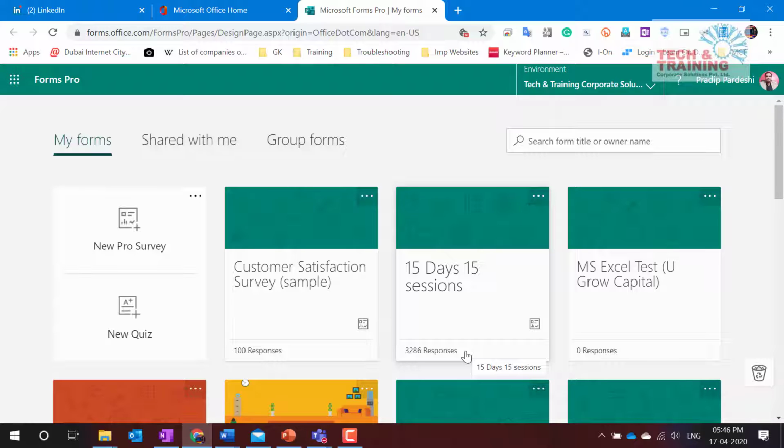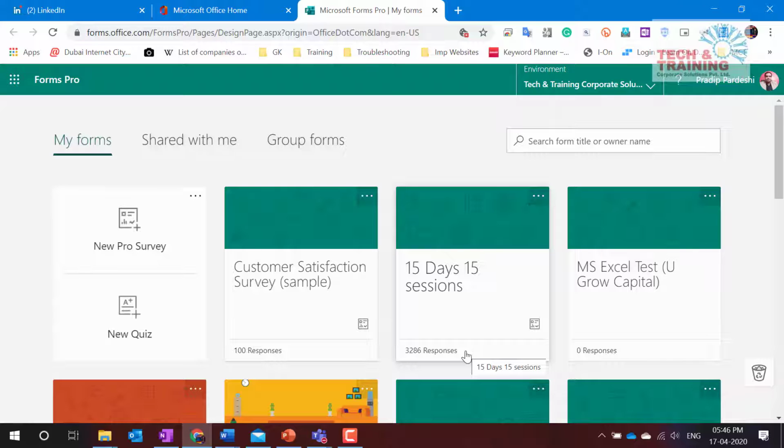Just move the mouse, and you will get a toolbar. I don't think you will have the option to mute yourself, but there will be a button to leave the meeting. Right next to that, there will be 3 dots. If you click on those 3 dots, you will get the option of full screen size. So if you do full screen size, you will be able to see the relevant resolution.